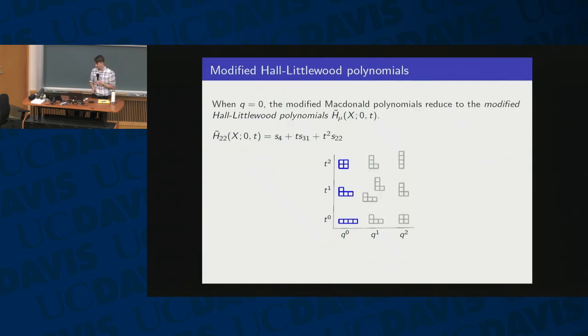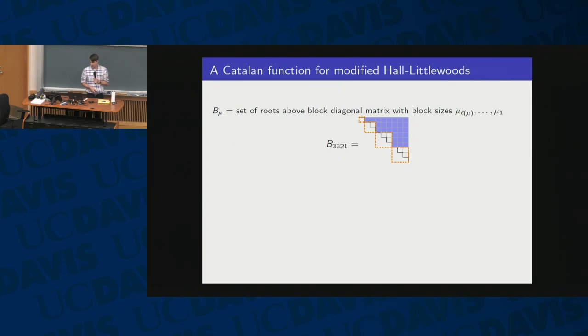So if we take the q equals 0 slice, we get a modified Hall-Littlewood polynomial. Okay, and so we just set q as 0, and only some of those Schur functions survive, but it's still Schur positive. Okay, and so maybe it's sort of amazing. There are many different root ideal Catalan style formulas for our modified Hall-Littlewood polynomials. So one root ideal that Jonah alluded to is what I'm going to call the block parabolic root ideal. So the way that you do it is you take a partition. I'm going to sort of just define it by example here.